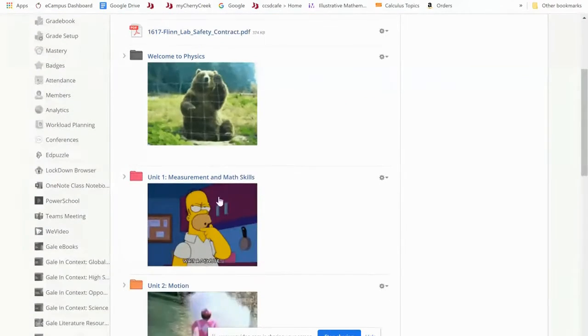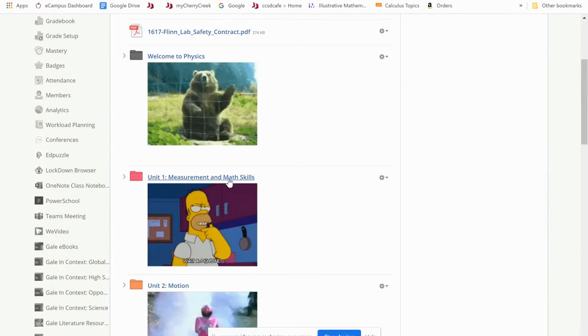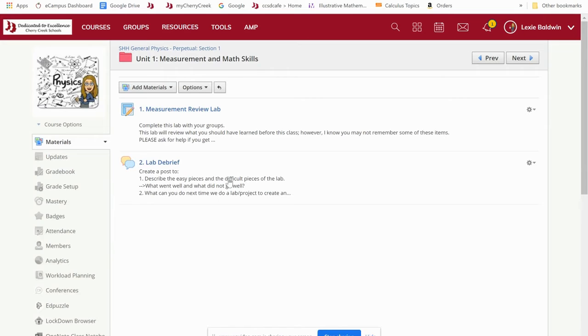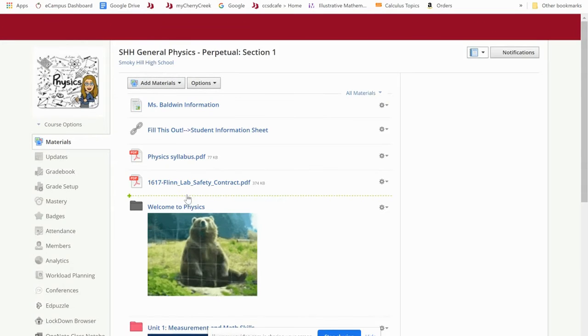Then we go into Unit 1, which is just a review of all the skills that they need to bring in, either from physical science or biology or whatever from middle school and freshman year, and then chemistry, and then from math, algebra, geometry, and all that stuff. This can be done either remotely or in the classroom, whether they measure volume or measure something with a ruler and then convert it, or find the average, or find their percent error, that type of stuff. So that's a very short unit, which is nice.